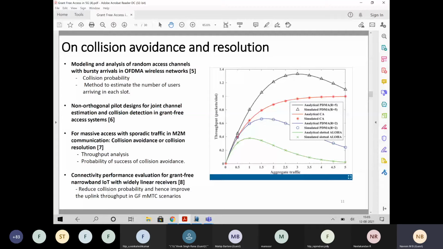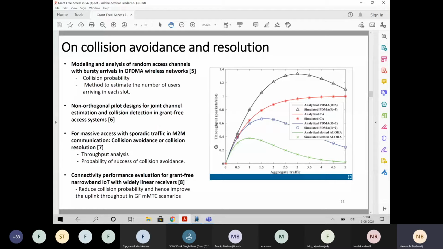So now you've got two thought processes for grant free. One was to introduce more antennas, make it closer to a massive MIMO system, and improve the performance. The second one is to see it like a collision resolution problem and improve the performance. So these are collision avoidance schemes and a power domain NOMA scheme. PDMA is power domain multiple access, so you are separating two users in the power domain.